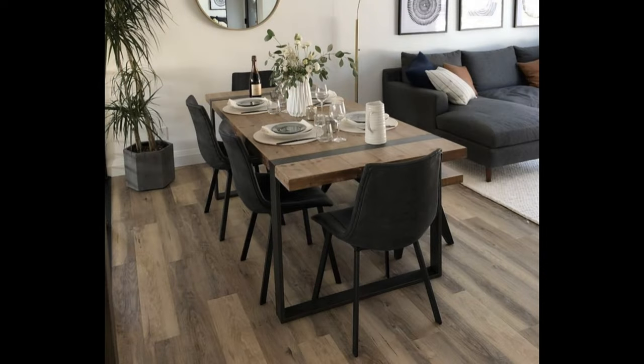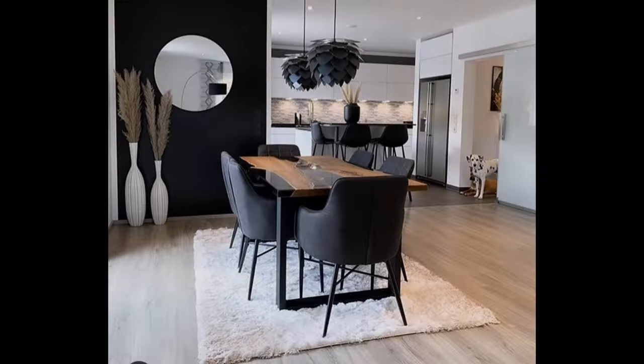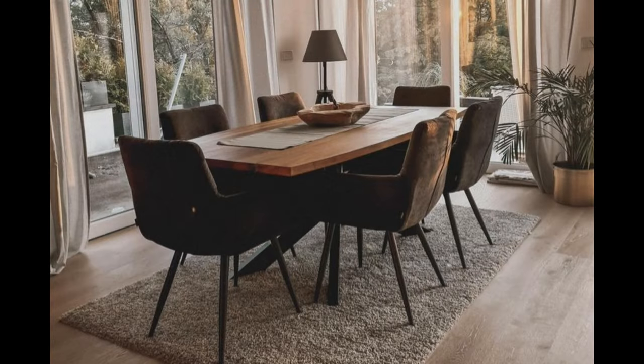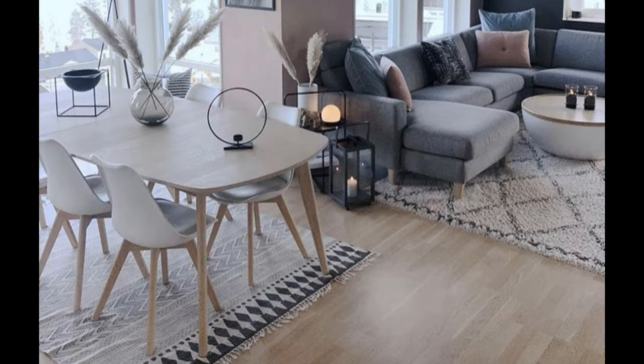Establish a focal point: make the table the center of attention so that your diners are the main focus. When the dining table is the focal point of the space, guests will feel more comfortable to take a seat and communicate with one another. Once the table is arranged, position all other furniture and accessories so that they complement this focal point. Create a conversation starter: design a space that draws and promotes conversation among guests — whether it's with unique artwork or custom furnishings. Consider what's going to spark great conversations. The uniqueness of this room partly comes from how the team handled the ceiling, with uniquely arranged paneling that added texture and color to the space.